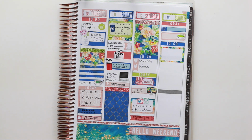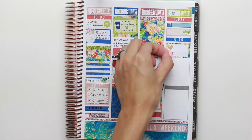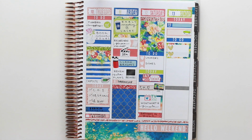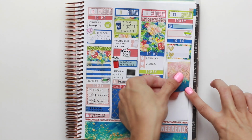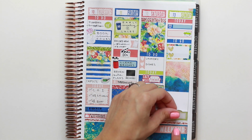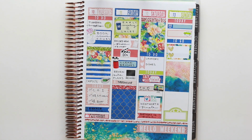To mark the venues that we visited, I marked them on a half box, so I put a to-go header above that half box, and then I bullet pointed the venues that we saw with leftover glitter heart stickers from a GP Sticker Studios kit. Underneath the half box, I put down the full box for Sunday, and then I started planning from the bottom just to kind of gauge how much room I had for the rest of my planning, because I did have quite a bit going on.